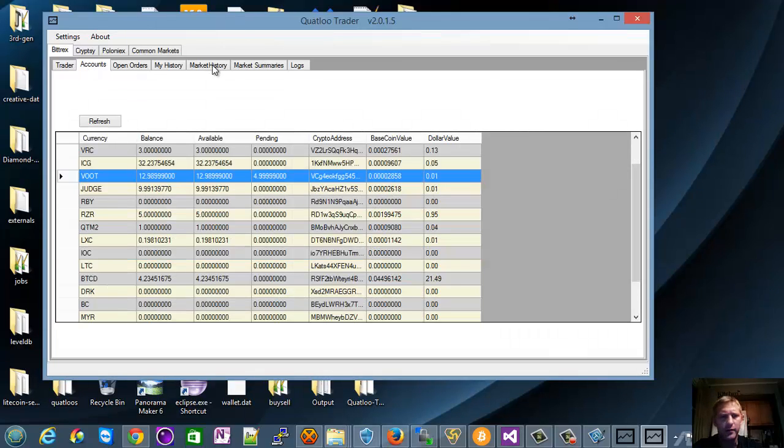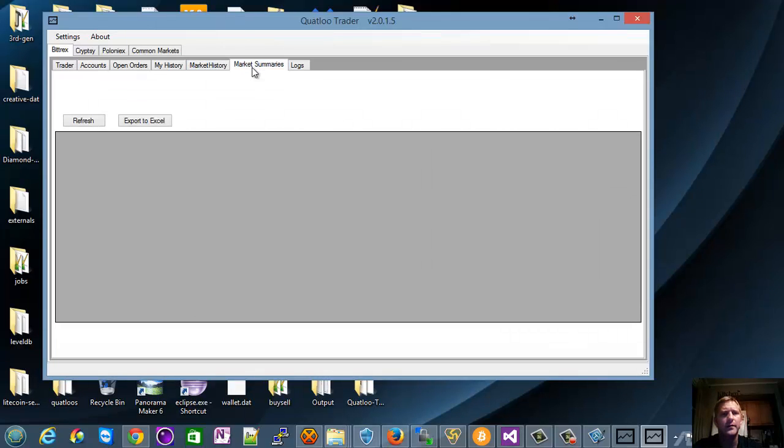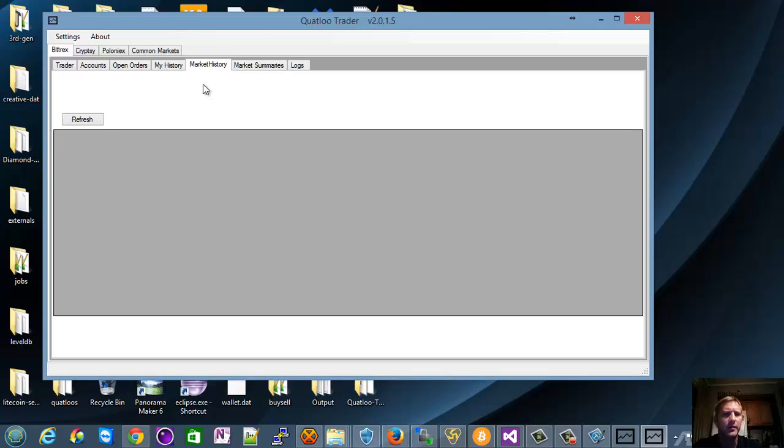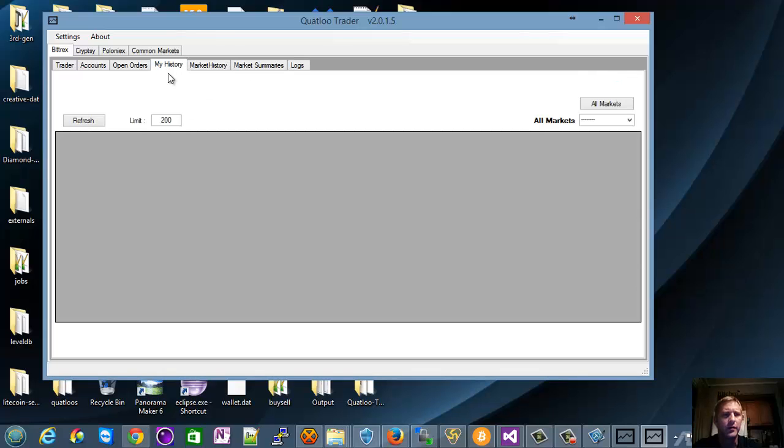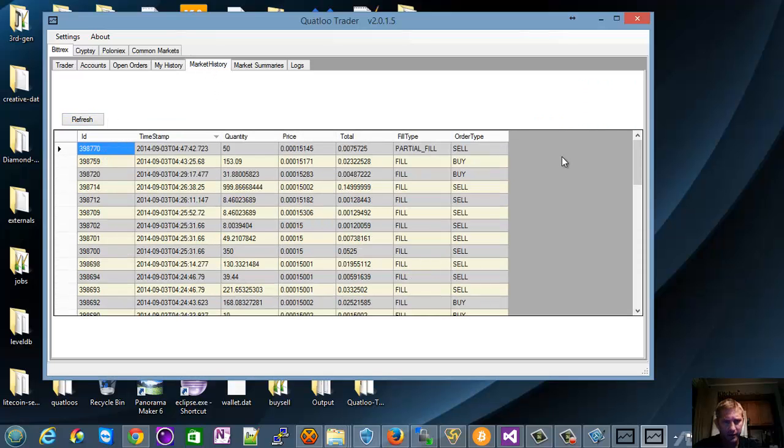The other thing that is new, it's not a big deal, is that you have a market history now. I always had your own trading history here, but now you can look at what's happened recently. It's ordered by timestamp by default. You can see what kind of orders were placed recently.